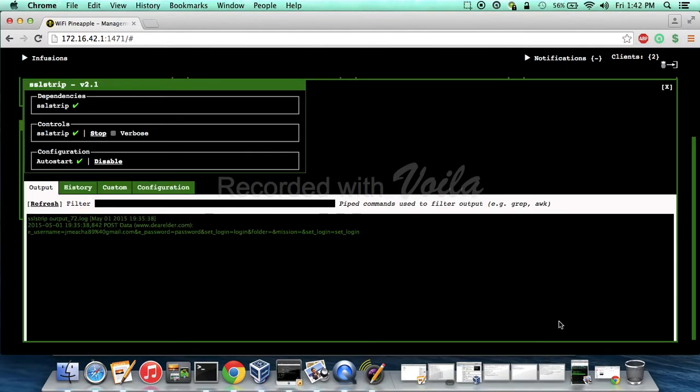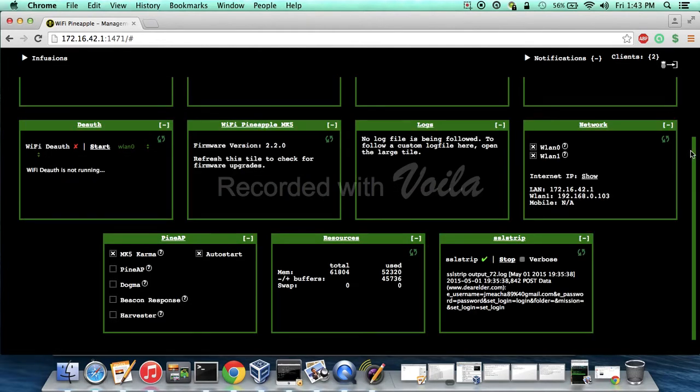And the last thing is SSL strip. Now this is a really cool tool, SSL strip. It turns the HTTPS protocol into HTTP format, and because of that, it can capture what website you went to, the username you used, and the password. So for example, right before I started this video, I went to dearelder.com. My username is my email address. My password was just "password," just because I wanted to see if it would capture any obligatory password, which it did for this example. So that's one of the main tools I used.